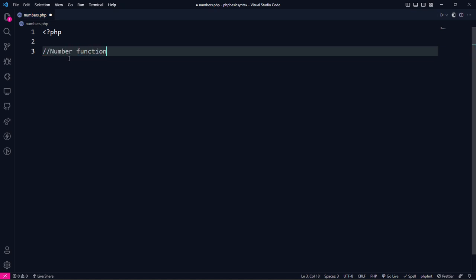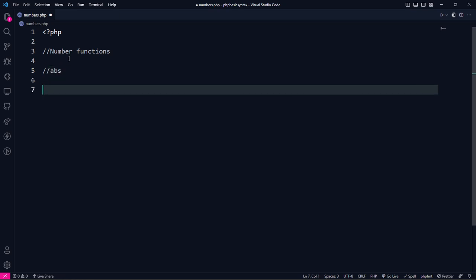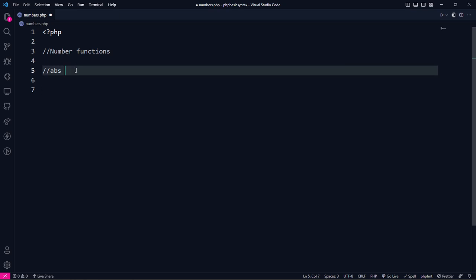Okay, so we have what we call the ABS, or abs like so, and it's used for finding the absolute value of a number. Absolute value. Okay, like that is okay.